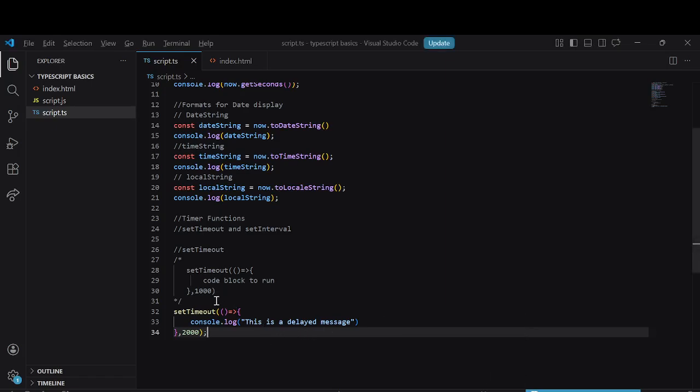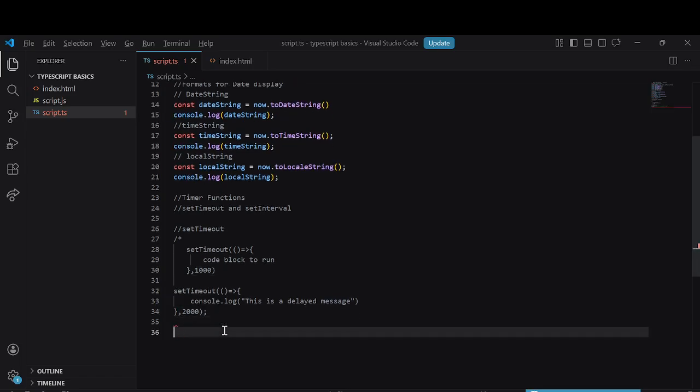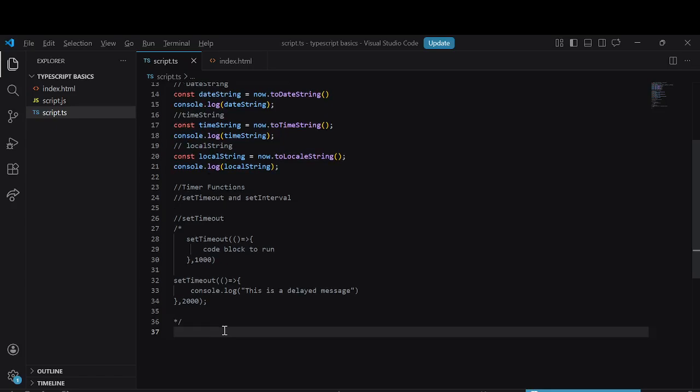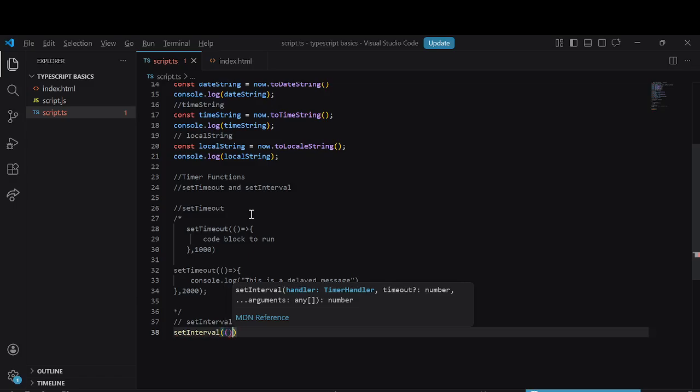So that's that about the set timer. Let's look at, I'm going to comment this so it doesn't interfere. Okay, let's look at set interval. Set interval performs a particular function repeatedly based on a specific time. We'll follow that same format. So this is it. Set interval is an inbuilt function, but it contains a callback function inside.